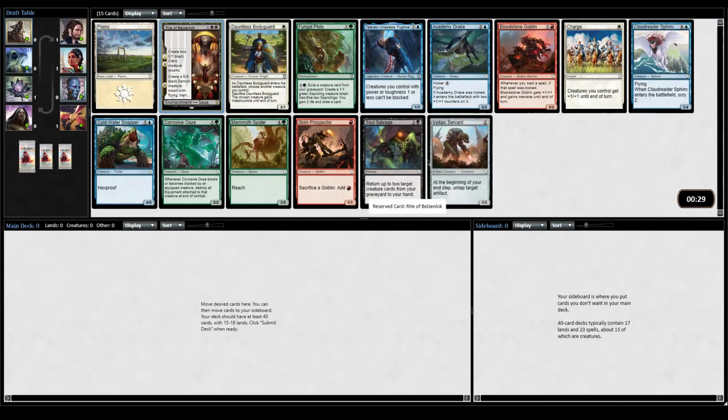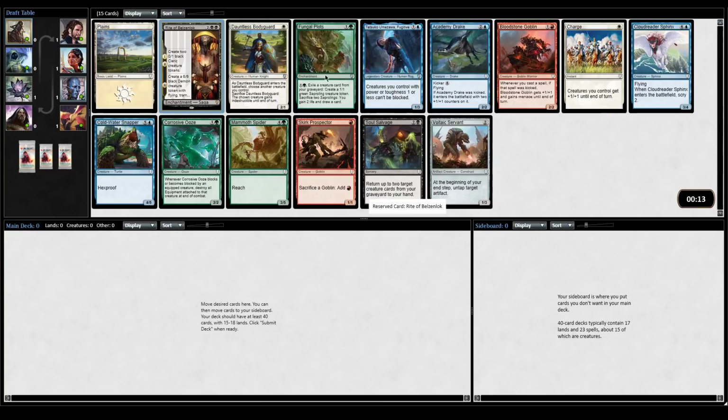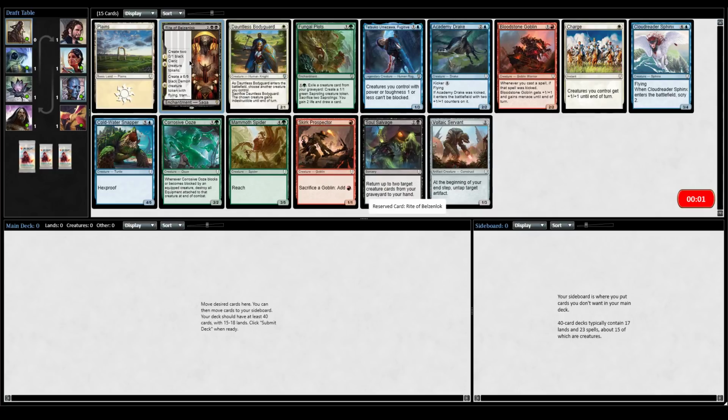Also nice, it's like the only black card in the pack besides Soul Salvage, which, whatever. Other good cards, let's see what this is. Fungal Plots. Sacrifice a creature to make a 1/1 Saproling. Oh, that's kind of cool. Gain 2 life and draw a card. That seems like a really fun build-around. Tetsuko seems awesome. It seems like the kind of card that would only give you unblockable if its power is 1 or less, but also toughness. I feel like a 3/1, it's unblockable.